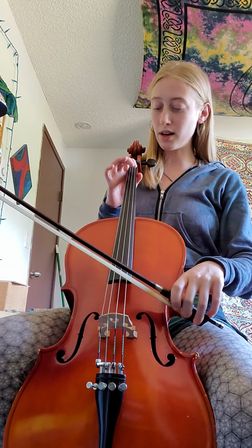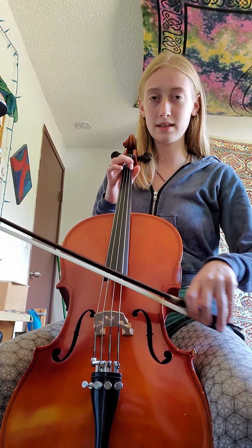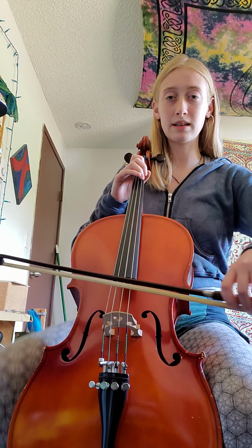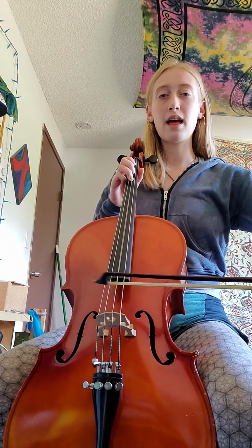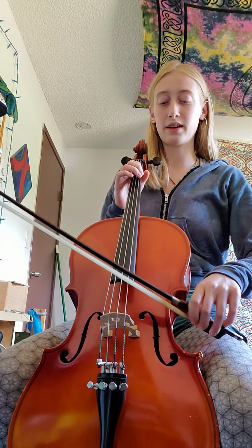We're going to start on D, which is our low D, which is first finger on the C string. So it goes C, after C comes D. That's going to be the bottom note of our scale. So we'll go D, E, G, A, B. And you'll notice that that's just your first and third fingers. So try that again. Ready, go.